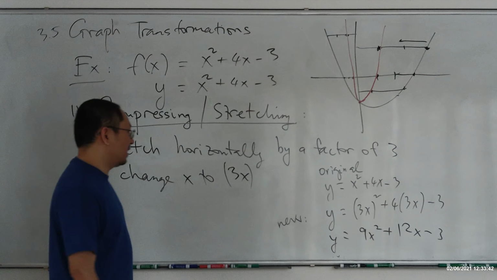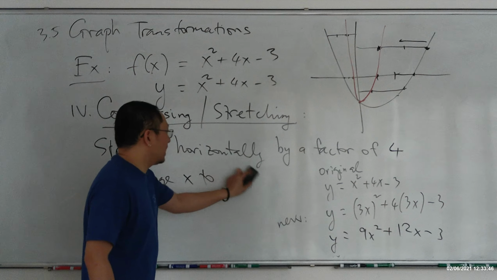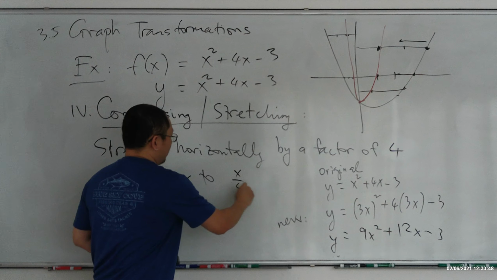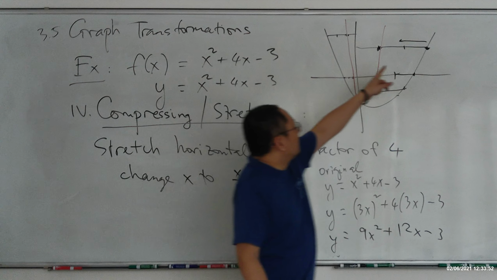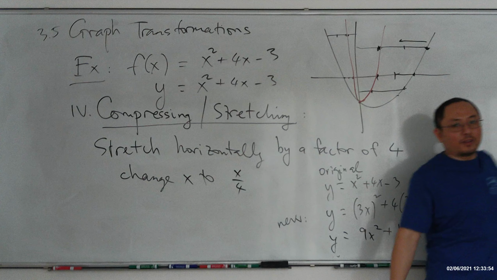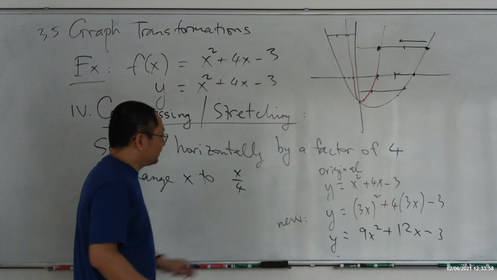Horizontally by a factor of, say, 4. Then you're going to change x to what? x over 4. And stretching is the opposite of compressing, right? So the point right here is going to be 4 times further away from the y-axis. You're going to have a more wide open graph.